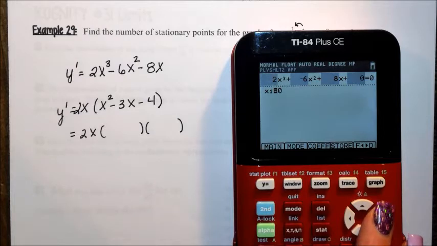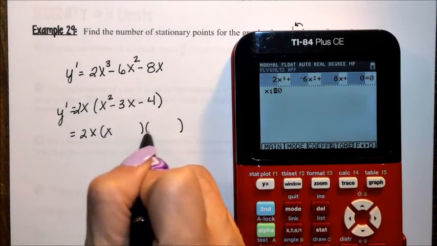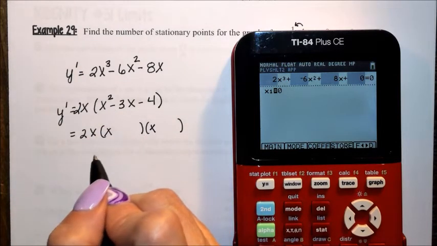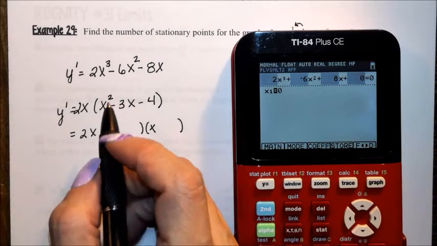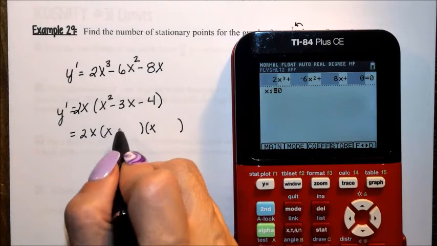And why did it not solve? Oh, did I do solve? 2, -6x squared. Okay, that's an interesting one. It should have solved it a little better than that. Okay, over here, I don't know why it didn't solve this. I'm going to go back and look at that and see why. And in class, I will be able to tell you why that did not solve.